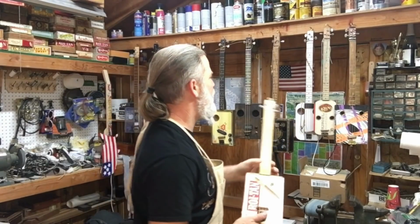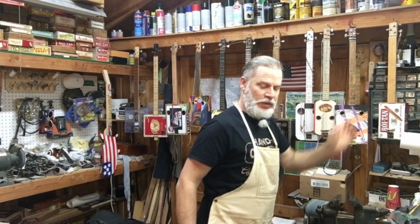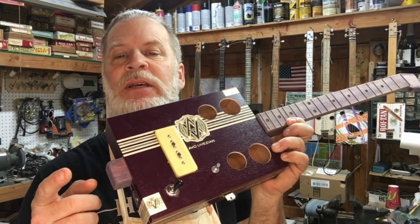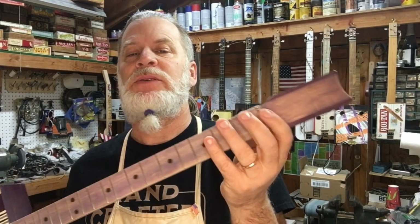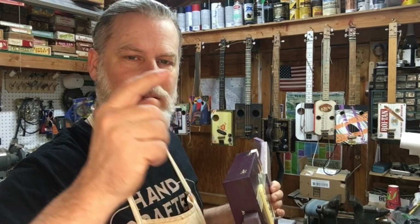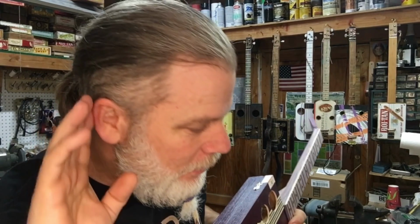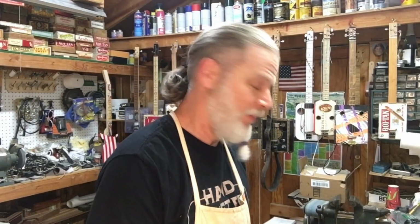I don't want to waste your time right now, because right now we're going to get into the build and we're going to start building this thing here. So the very first thing I'm going to do is do the strings, ground it, wire it, put the tuners on. Then we're going to button it up, string it up, set it up, tune it up, and then what? I can't hear you. I heard you. We're going to tear it up. All right, here we go.